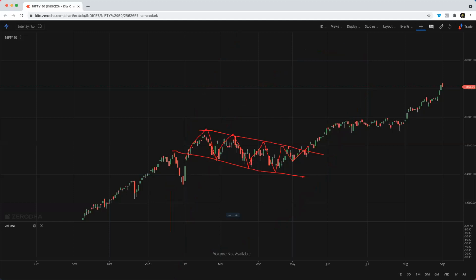Now, after this particular consolidation, usually we see that the volumes gradually start picking up. What I mean is, I'll take your questions, guys, just wait. After a phase of continuous consolidation for a while, we usually see the price gradually picking up, and along with that, the volumes also start building up. Often it is after this phenomenon that we see a good breakout, a pakka or proper breakout.